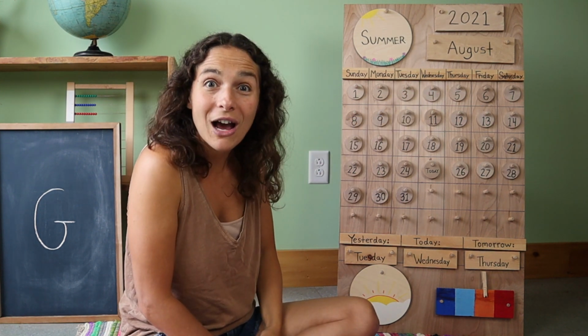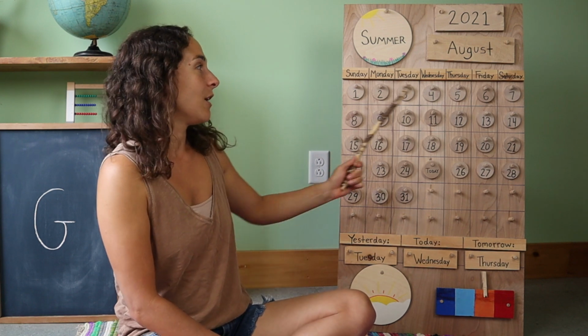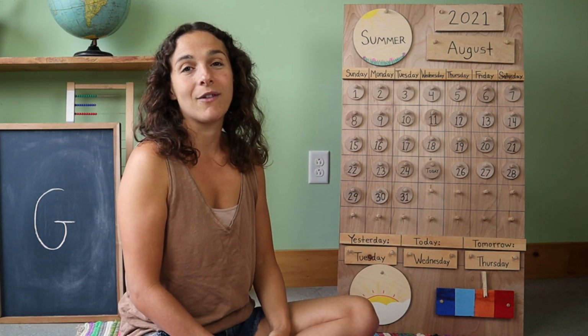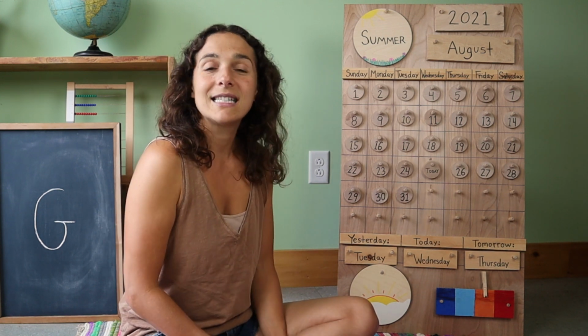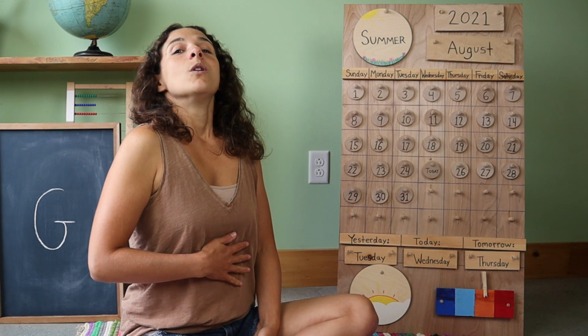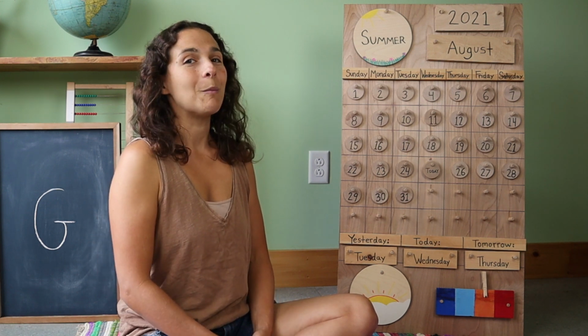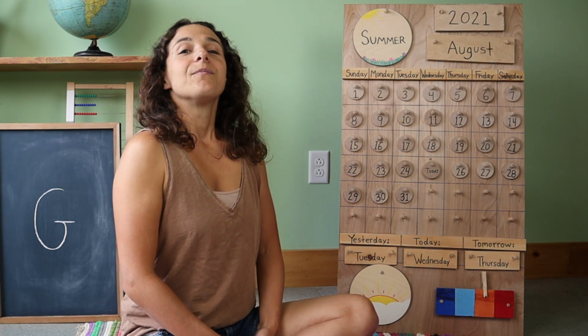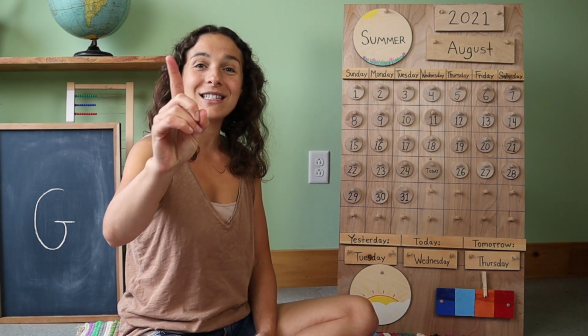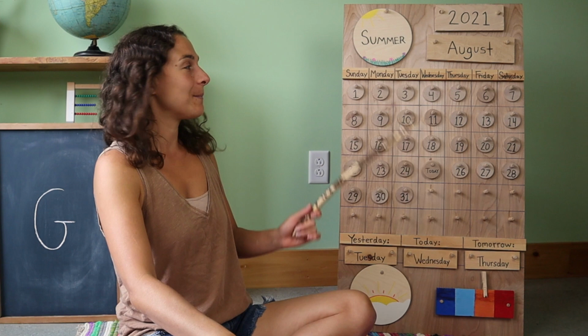So we have a lot of counting to do today. We're going to count all the days that we've had so far in the month of August. So first, let's take a deep breath together, like this. One more time. Let's warm up our counting fingers and let's start counting.